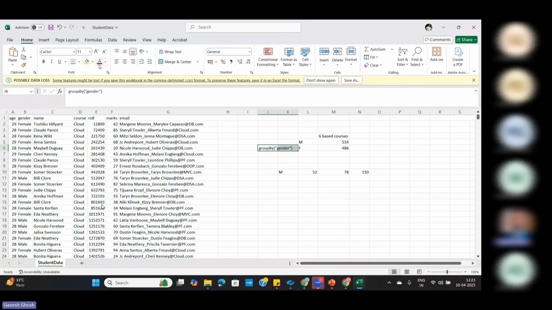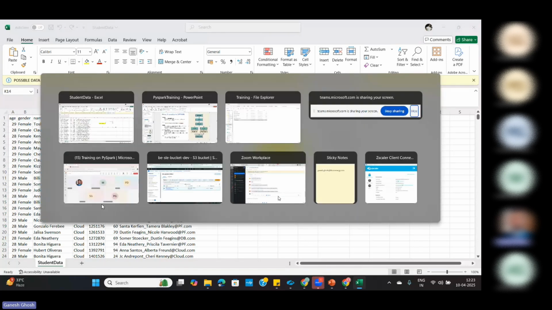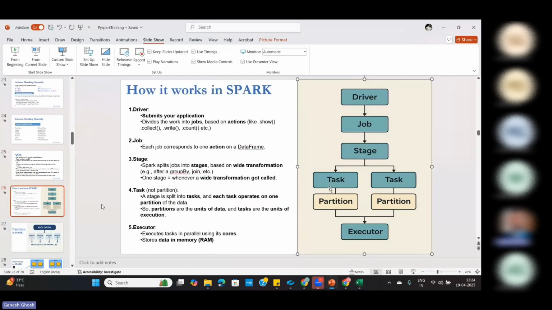When we call the group by operation, our filter happens, then our group by is happening. There we are seeing that we have 6 partitions. Each partition will get considered as a task. So 6 partitions means we now have 6 tasks.